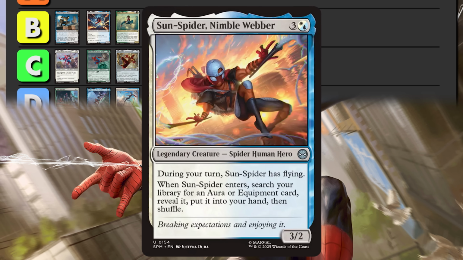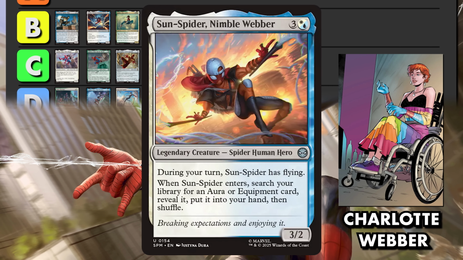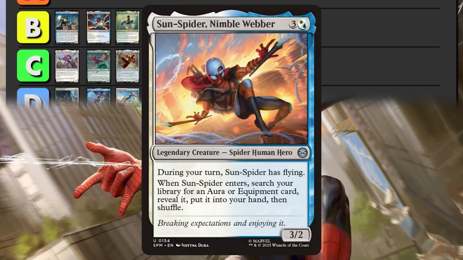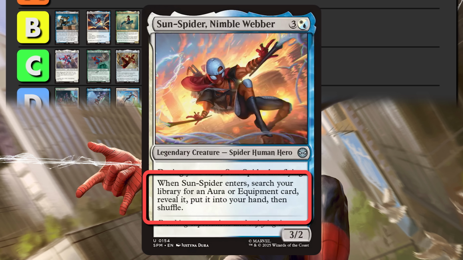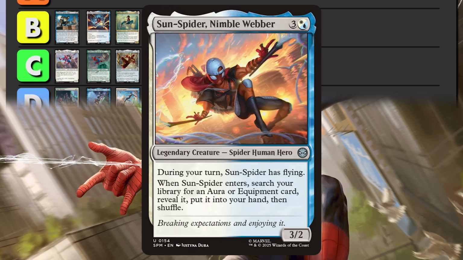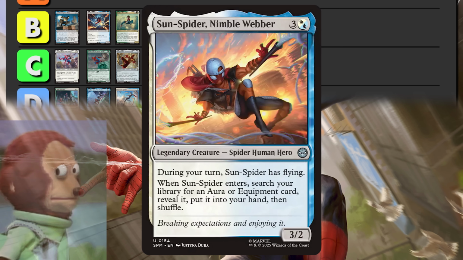Sun Spider's civilian identity is Charlotte Weber, a rather unfortunate pun on the title of the children's book. She's disabled and fights crime with her crutches that shoot webs. Presumably, that's why she can search up an equipment when she enters. But why can she search up an aura instead? I guess based on her card art, she's good at farming aura, eh, kids? Good at farming aura? I'm down with the lingo.